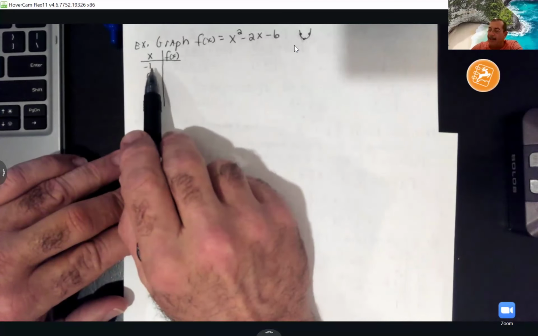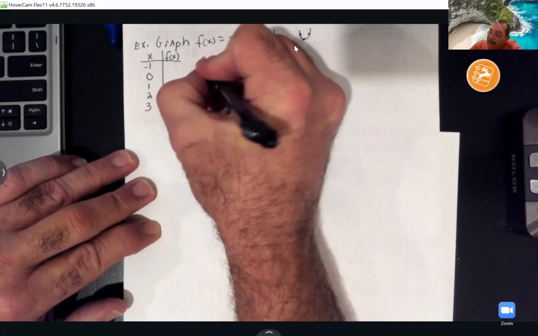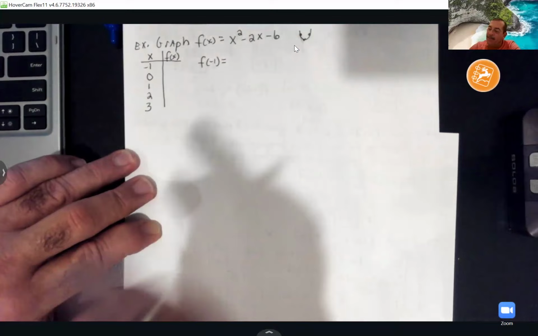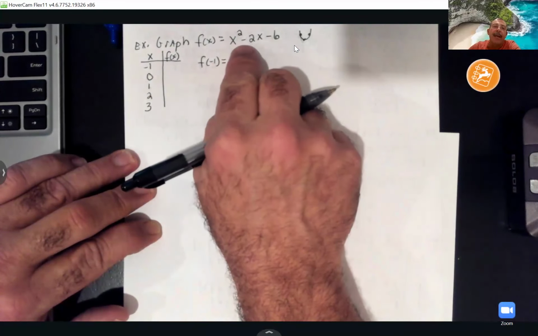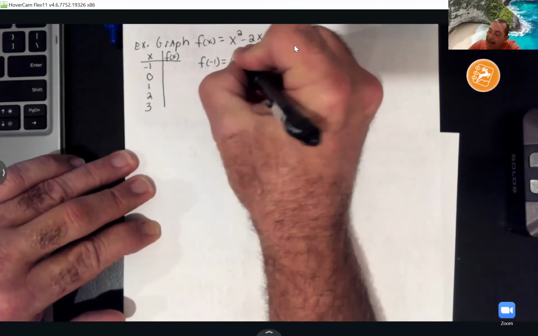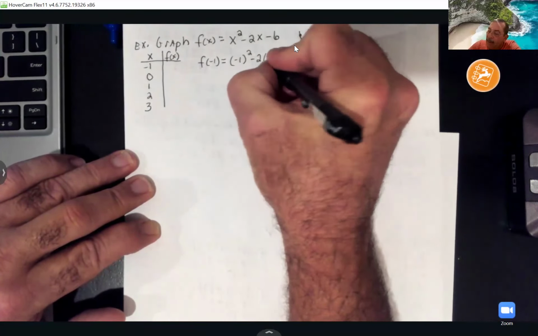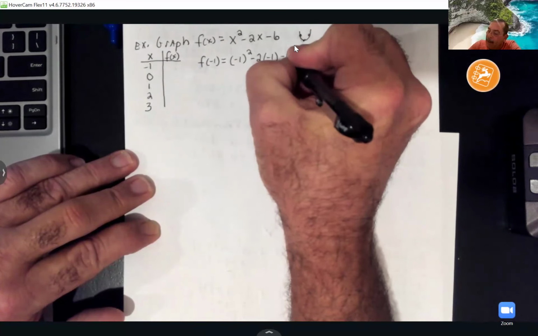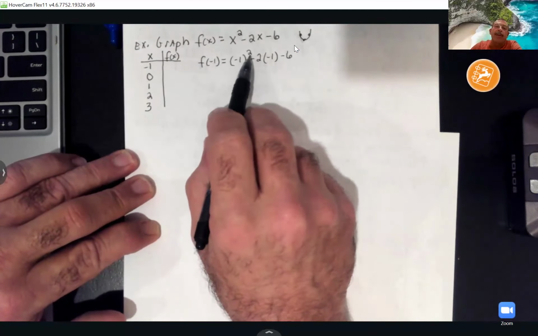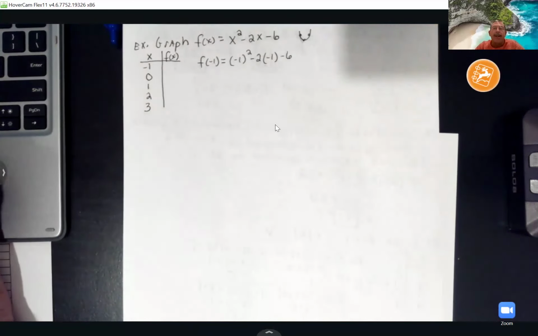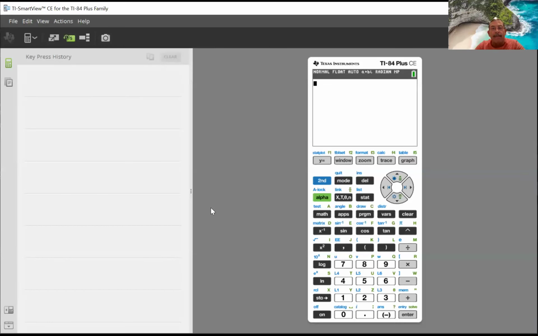All right, y'all, but look at this. F of -1 we'll do first. Now, it is really important if you do this on your calculator, you got to put that -1 in parentheses, especially when you square it. If you don't put a -1 in parentheses on the calculator, let me show you what it does. Because remember, any number you squared has to be positive, right?